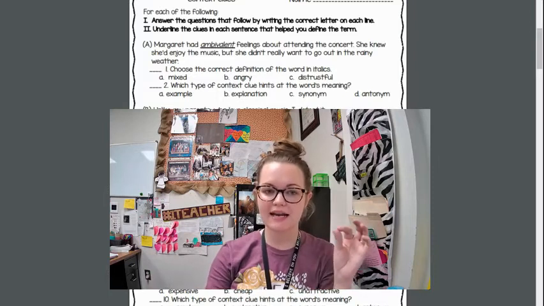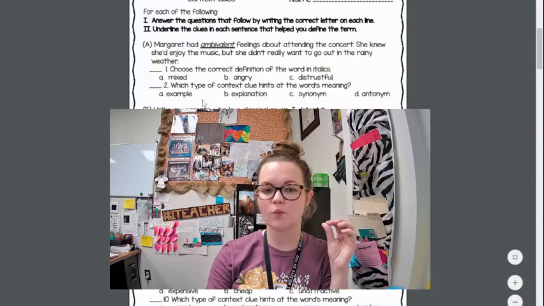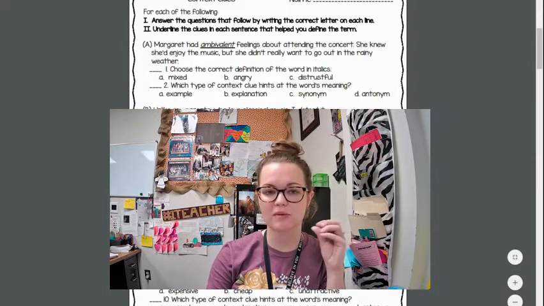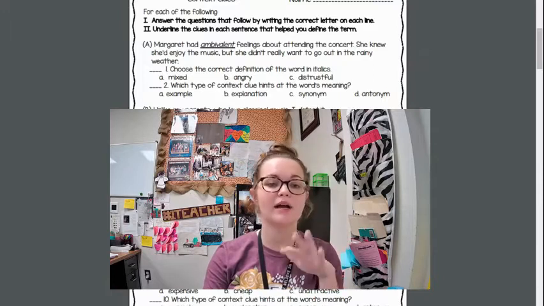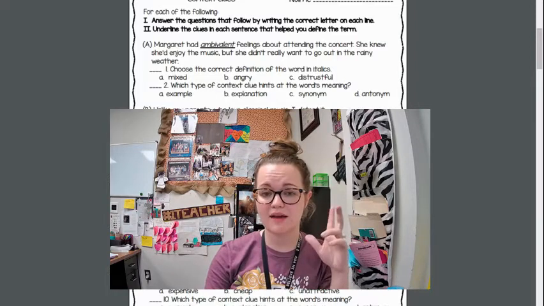So I am going to be grading the first part of every question where it tells you to choose what the word means. And I will be looking at what context clue you think you used. But here is what's not the most important. What's most important is that you are actually able to determine the meaning of the unknown word, okay? So do not get frustrated or hung up on trying to figure out what type of context clue it is. I know that might be new for you, and I'm more worried about you being able to actually understand what the underlined word means.